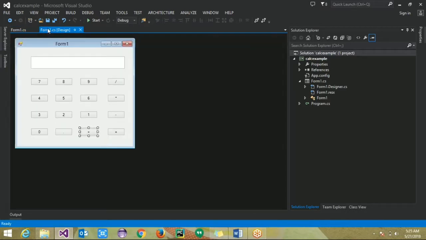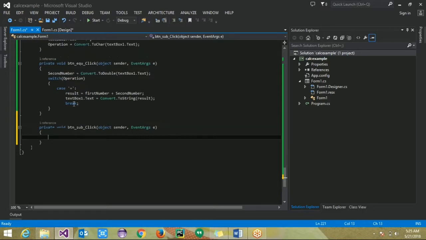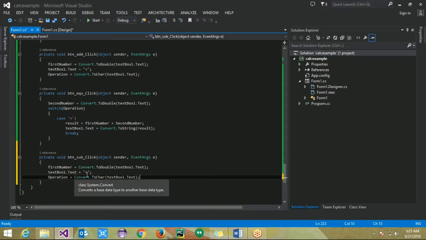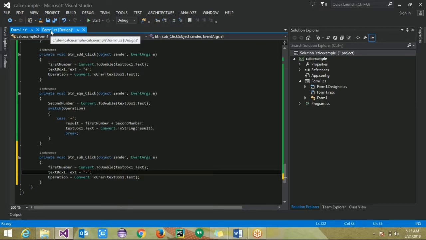So let me move to the next operator, minus. You just copy the same procedure, and you convert this one as string value minus. And after that, you have to write the case also.